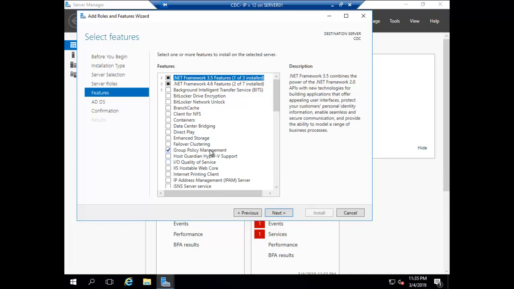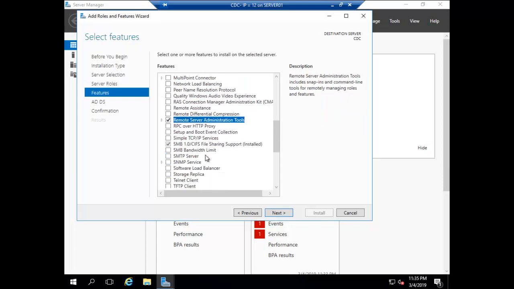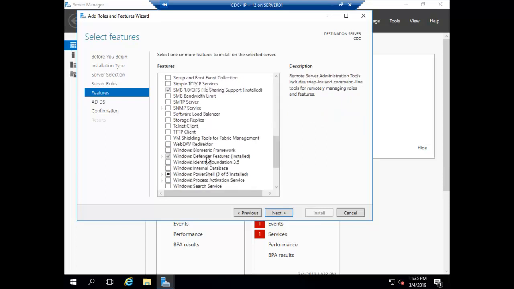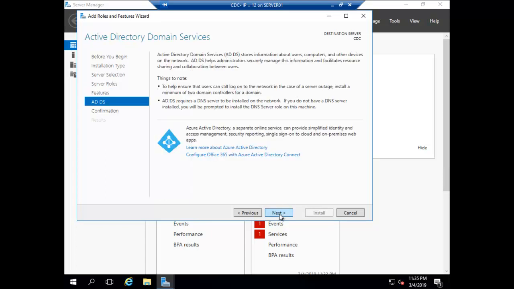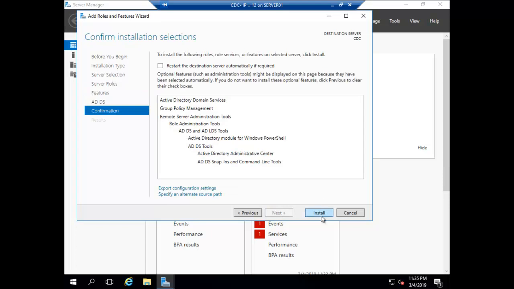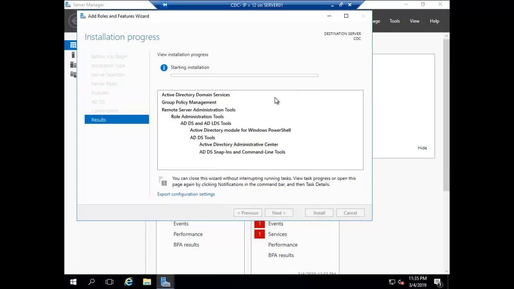The default features which get installed with Active Directory are group policy, remote server administration, PowerShell, and Windows Defender. All these settings are default. Click on next. Let me install the role first. Right now I'm installing a role, and after that we will promote this computer as a domain controller.